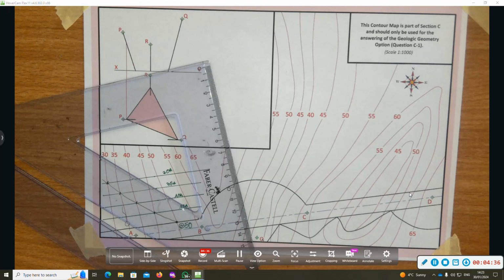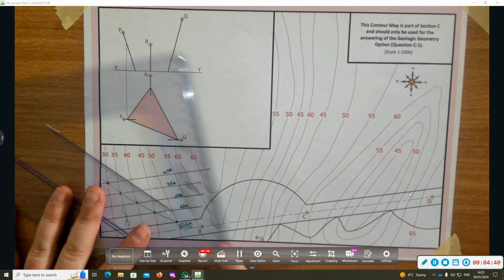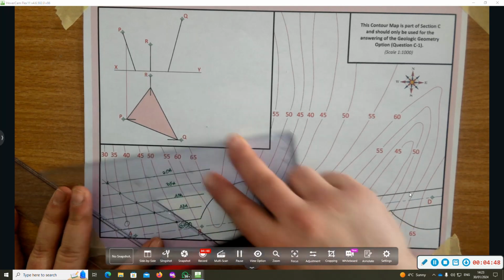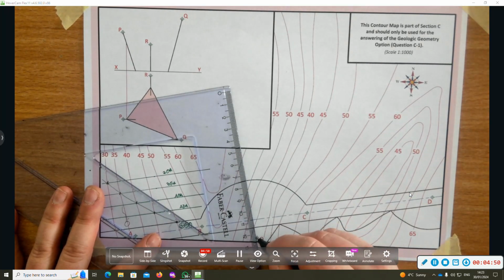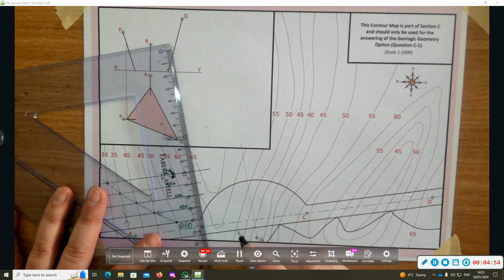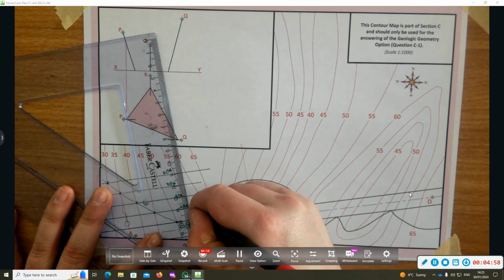Now, so we're going up 7.5 for the cuts. Draw a line through Q perpendicular to the edge of the roadway. Now I'll go up 7.5 here.